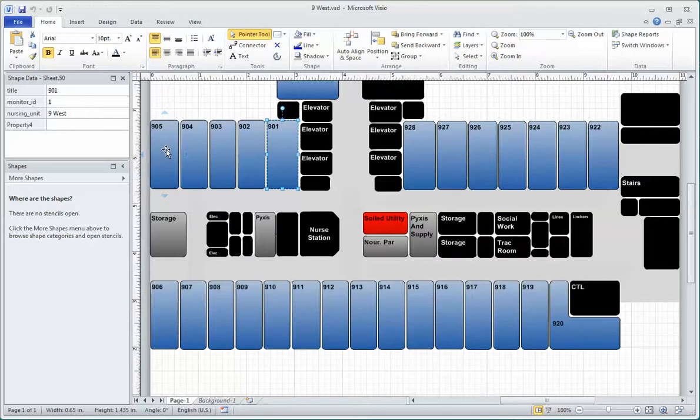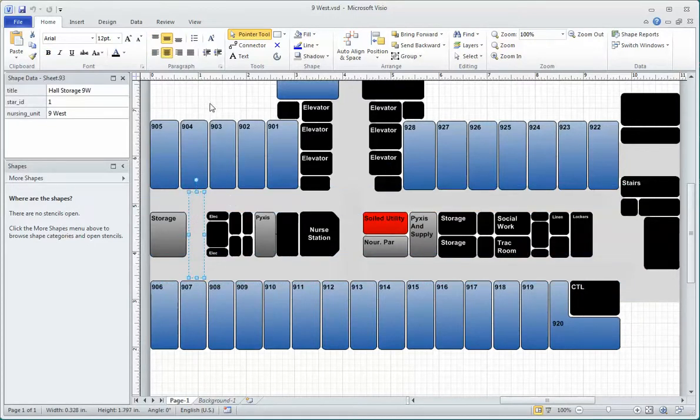Now, in Cetani, you can't have any monitor ID be the same or the title be the same. The nursing unit, however, can be the same, but the monitor ID or star ID, as you find stars, for example, there's the star location, will have the star ID with the number 1 as the default. Now, as you can see, I can't really see where those locations are. So you kind of end up having to click around the screen and hunt.